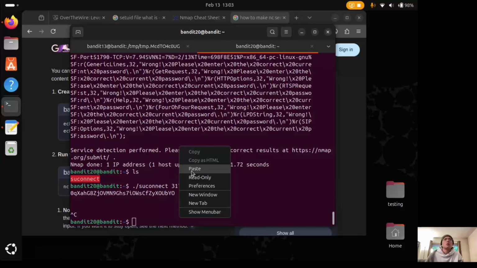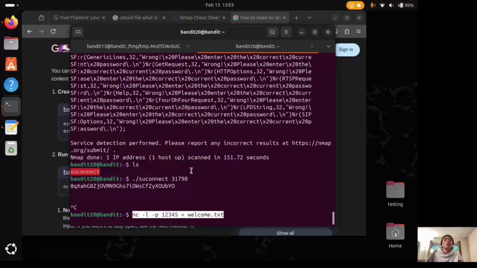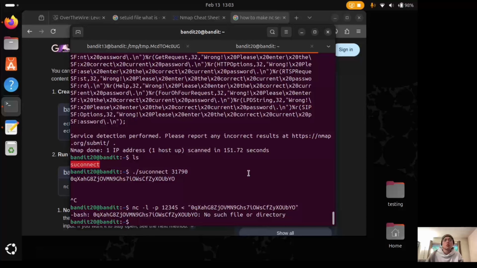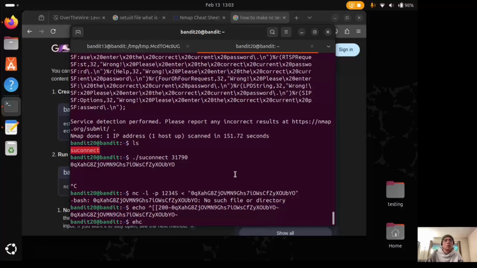And instead of doing a welcome text, we'll set this password as the message. Can we do that? No such file. Oh, it has to be a file. Okay. Echo. Damn. Okay. Echo.